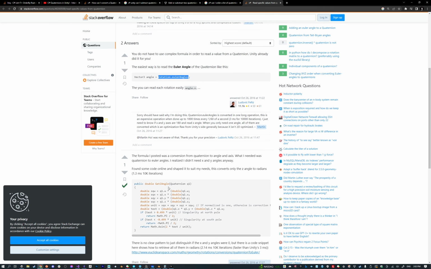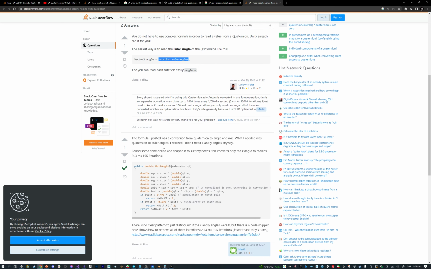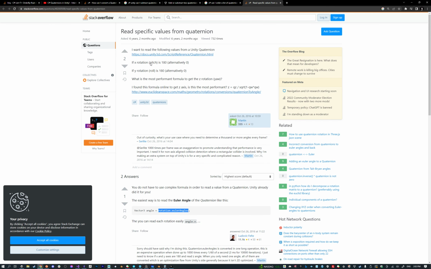What is he trying to do? I want to read the following values from a Unity quaternion. If X rotation pitch is 180, alternatively 0. If Y rotation roll is 180, alternatively 0. What is the most performant formula to get the Z rotation? I found this formula online to get the Z axis.